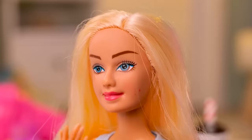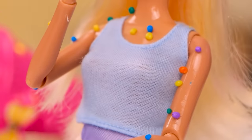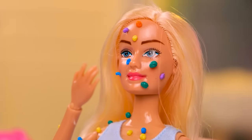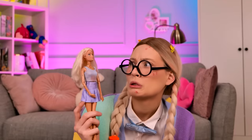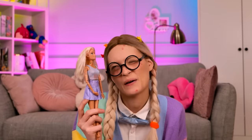I need some sugar intake now! Mmm, candies! Oh, what's going on? These pimples! Oh no! Oh girl, look at you! Help me! What do you think? Ew, you have pimples! Oh my god! What? How dare he? It's okay.